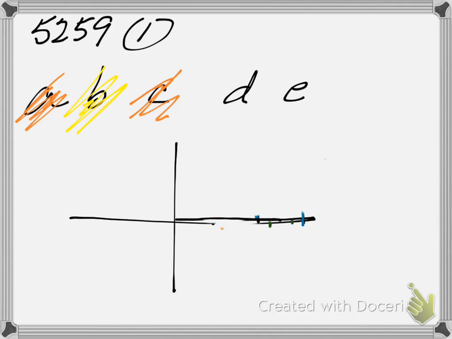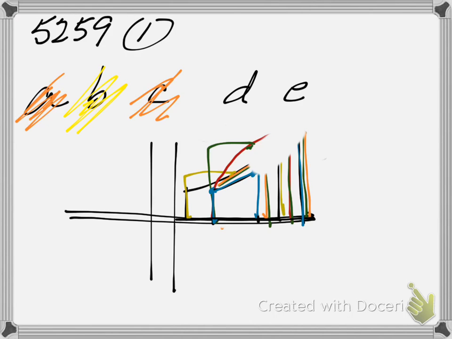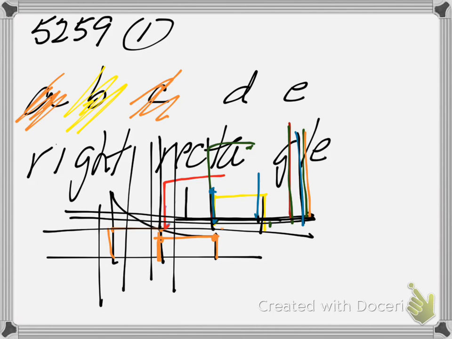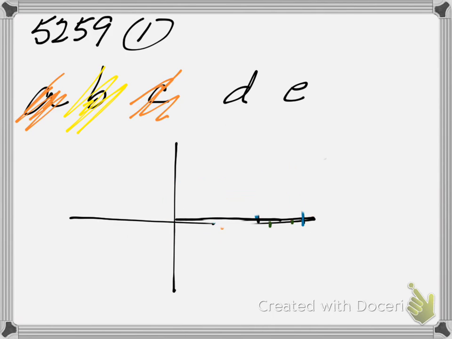Okay, so it looks like this is D. It looks something like this. Try again, I'm going to try gray. Maybe that'll give me good luck. Okay, well, something like that. Okay. So if we make, let's say, 2 trapezoids, I'm going to go from here to here. We go from here to here. That looks like it's an under approximation. So I'm going to leave D in the running, and then I'm just going to try E.